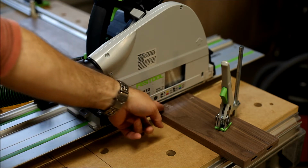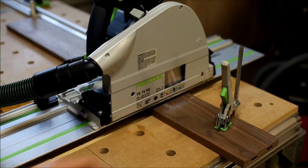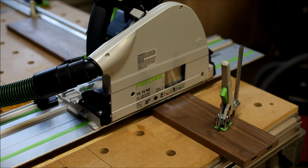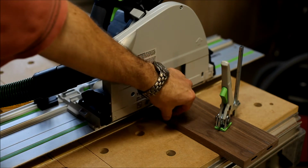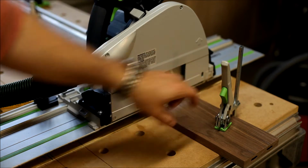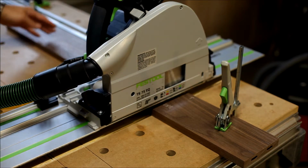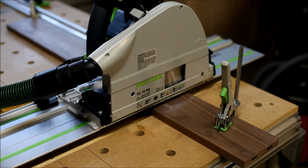I'll have to finish up with a jigsaw in the saw curve because the material isn't wide enough to get a complete plunge without damaging the side, and I want to leave a little bit of material on each end to frame the drawer front. I've got it clamped, and I've also got the repetitive stop set up here so that I can ensure equal spacing on each end as I flip the piece and as I rotate it end for end.